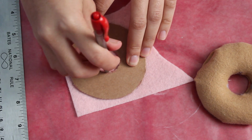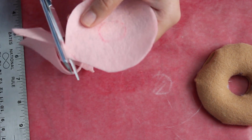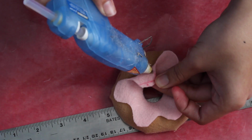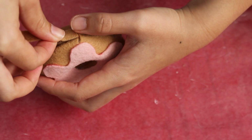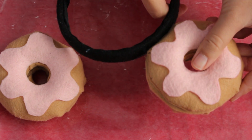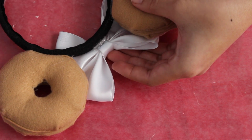Now for the frosting, trace out another circle on whatever felt color you'd like. I used pink since I thought it would be cute, but you're free to use any other color. Then cut waves around it to look more realistic, then hot glue it on. To cover up the gap between donut halves, cut a strip of 2 by 11 centimeter tan felt and glue it around the donut. Once it's dry, glue the donuts on the headband about 4 centimeters apart. Then glue on a bow of your choice. I made it the same way as the bow on the cotton candy ears.